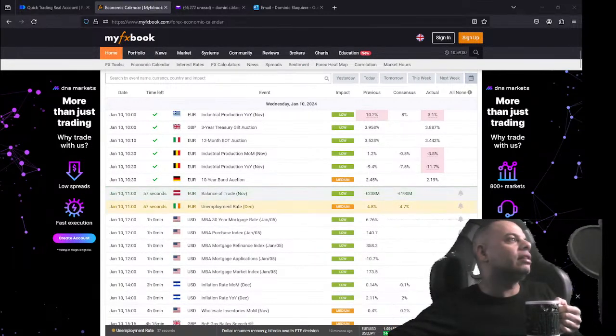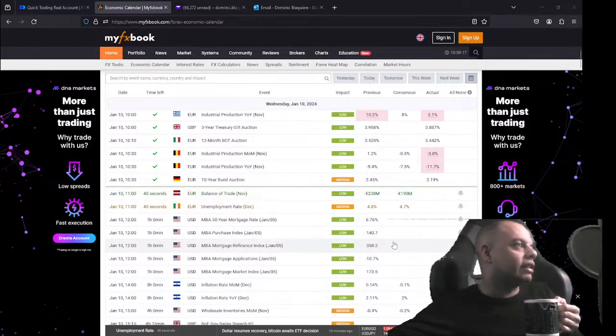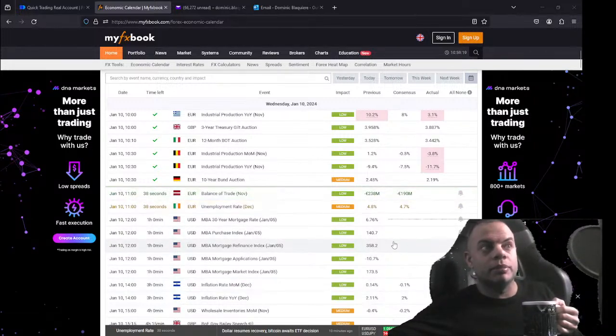I wonder if I can see. I don't know if you can see my cursor. You can see the thing flashing there, but you can't see my cursor. I wonder if I can change that to capture the cursor. Hold on, let's have a look. Properties, capture cursor. That will be better. Okay, yes, now you can see it. I don't know why I didn't do that in the first place.